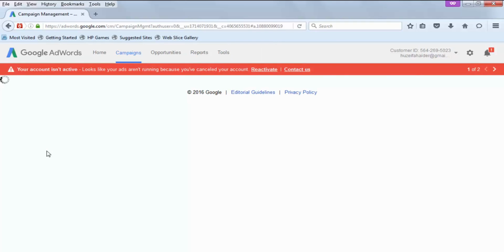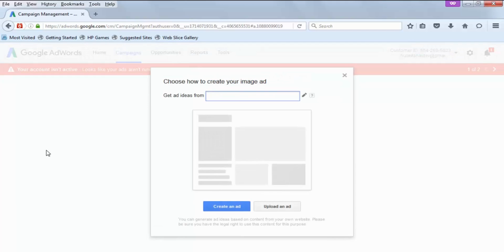We can add keywords and ads only at the ad group level. Even if you go directly from the campaign tab to the ads tab, when you choose the plus ad option, it will ask you to select an ad group. The other way around is going to the ad group tab, selecting the ad group in which you want to create an ad, then going to the ads tab. So both ways work in Google.